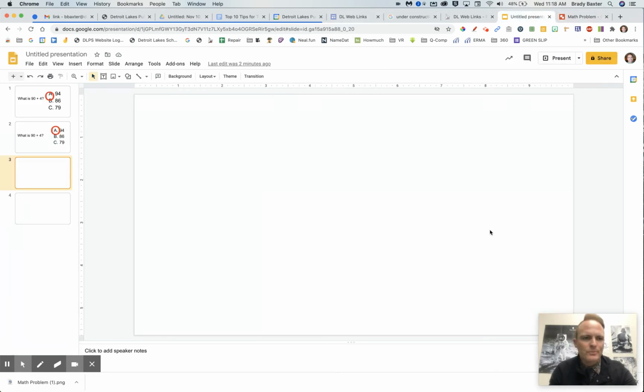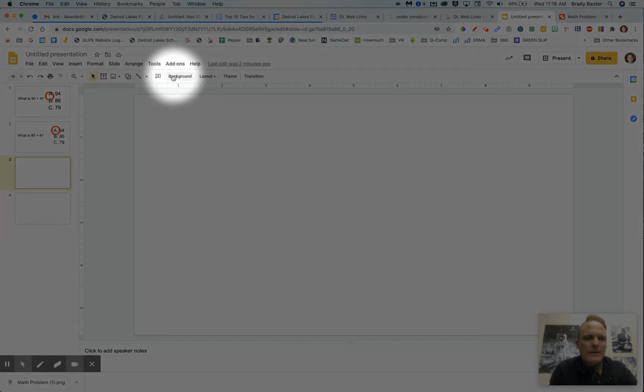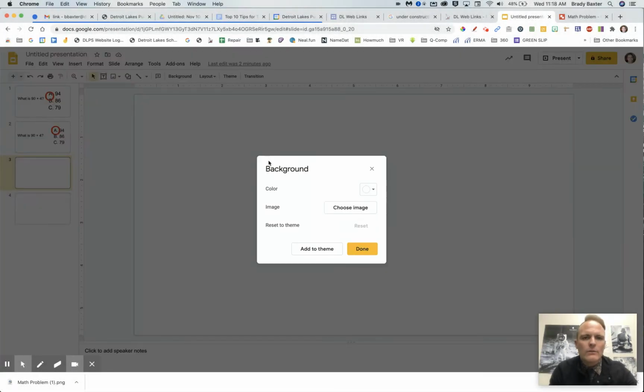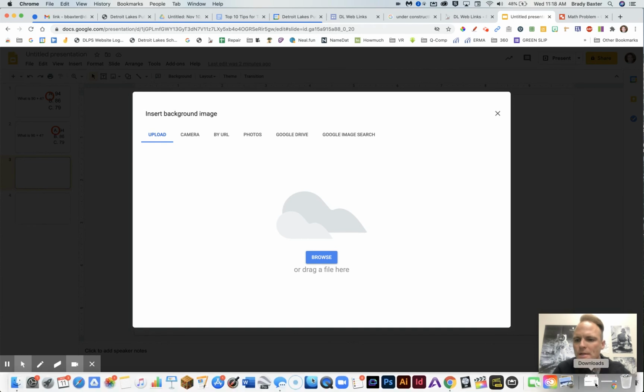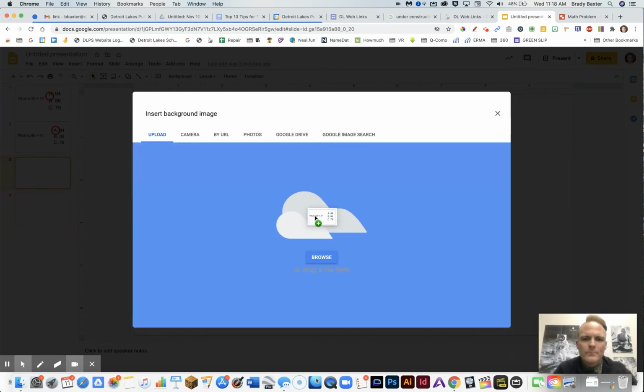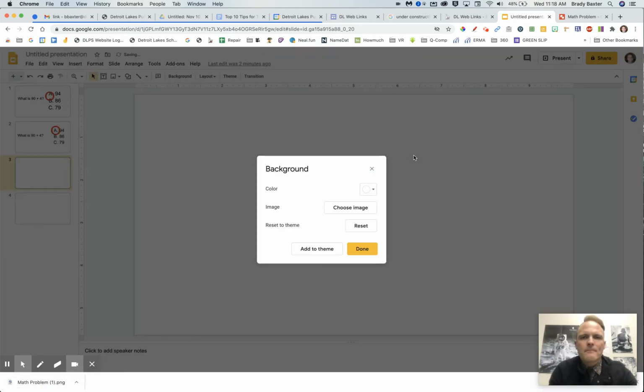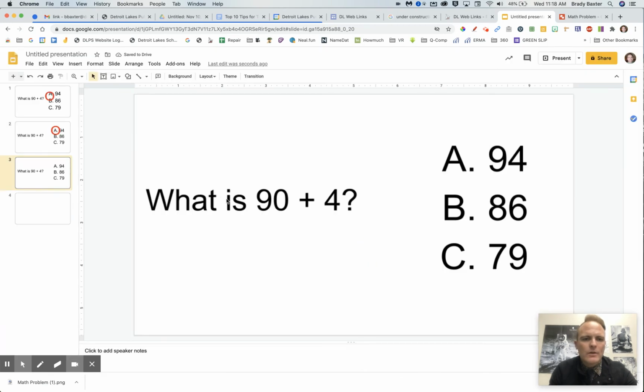Let's go back to the slideshow here. You're going to want to go to background. We're going to click on background, choose image, and this is where you'll either need to browse here or go to your Google Drive if you're on a Chromebook. For me, it's real simple. I'm just going to drag it on here. Done. There we go. So you'll notice I can click on things all I want, and it's not going to move. These things are the background. They can't be moved. You can't click on them, and they're not in front of anything. They're in the background.